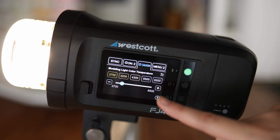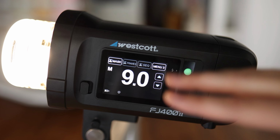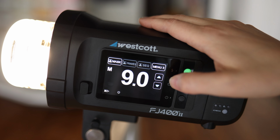So, and you can also use these buttons too. If you don't want to slide it, you can do that. And menu 3, we have masking settings, which we won't get into today. That's not going to be relevant for most people unless you have like a bunch of lights, and we can maybe do a video on that in the future, but that's mostly not something that you're going to need to worry about.